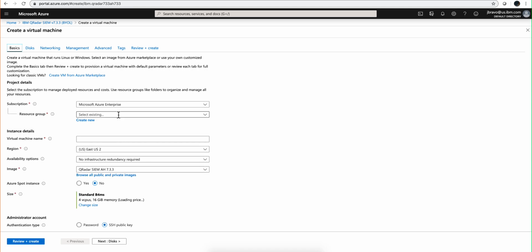In here, where we need to put our parameters, like the resource group, region, etc., one important consideration is the virtual machine name. Keep it short, because when this becomes a fully qualified name, if it hits 64 or more, then your installation will fail and you will waste a great deal of time. So keep it short, maybe not as short as mine, but remember to keep it short.